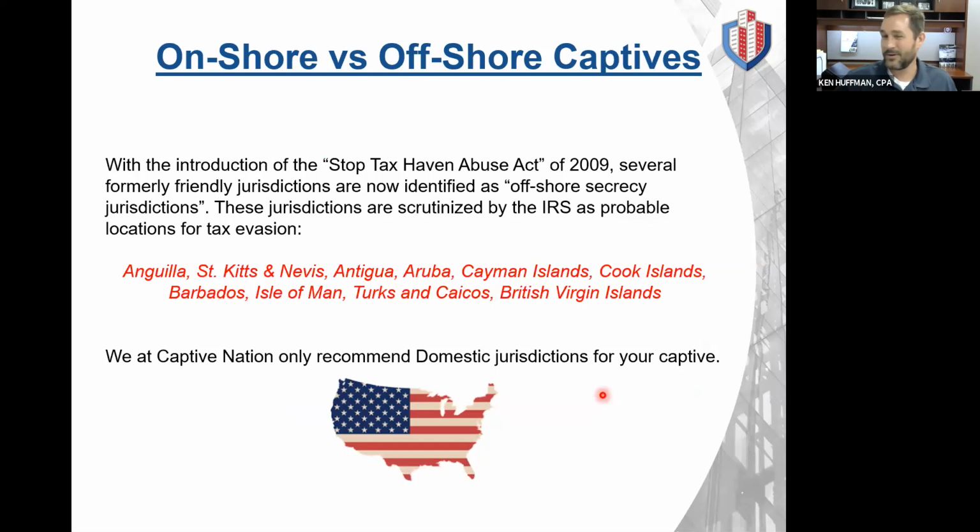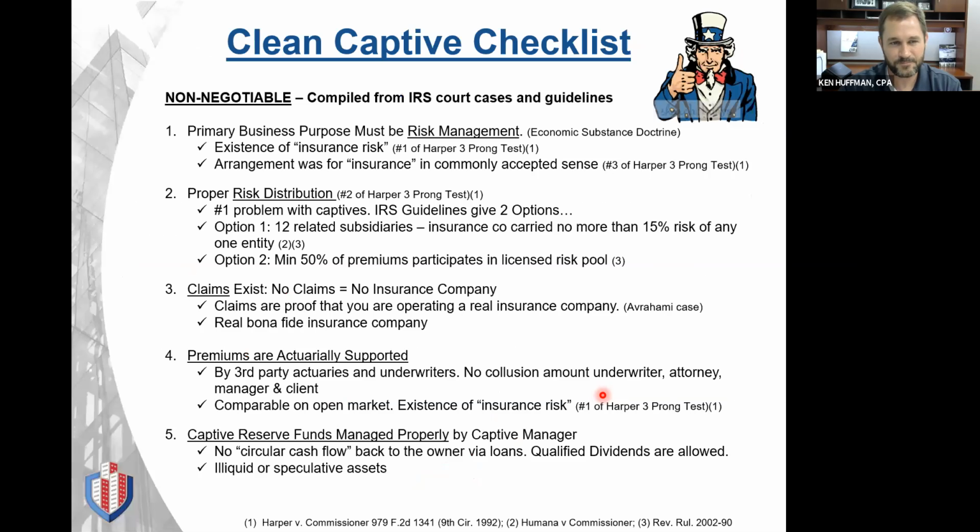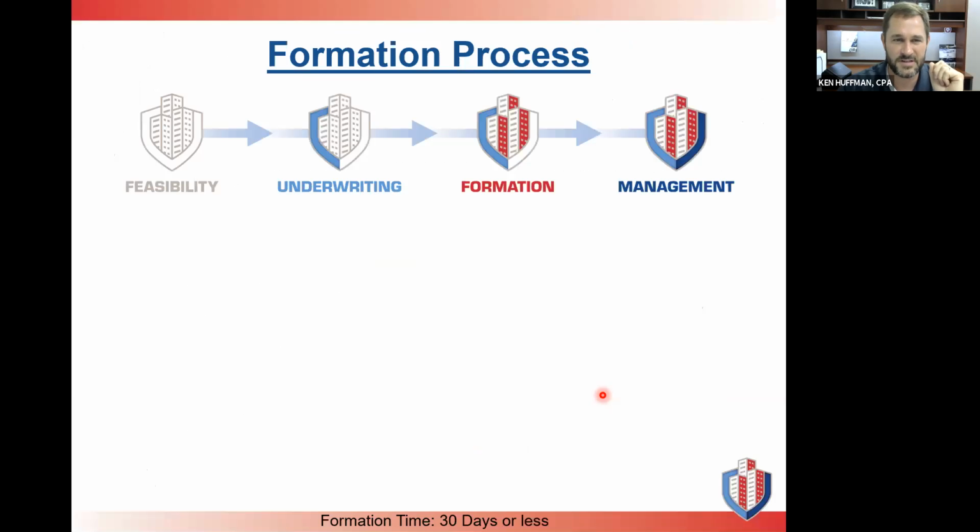Offshore versus onshore: stay away from offshore. Don't go there. There have been problems with that. All the captives that we set up, we do right here in the good old USA. It's very important that you have a good captive manager to make sure they are in compliance with all your state and federal guidelines. Clean captive checklist: we make sure that everything we do goes through a process so everything is done properly. Very important when you're talking to captive insurance to do exactly that.